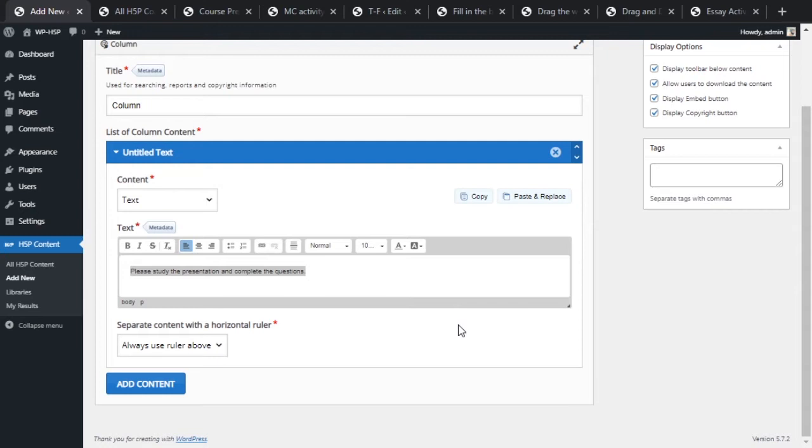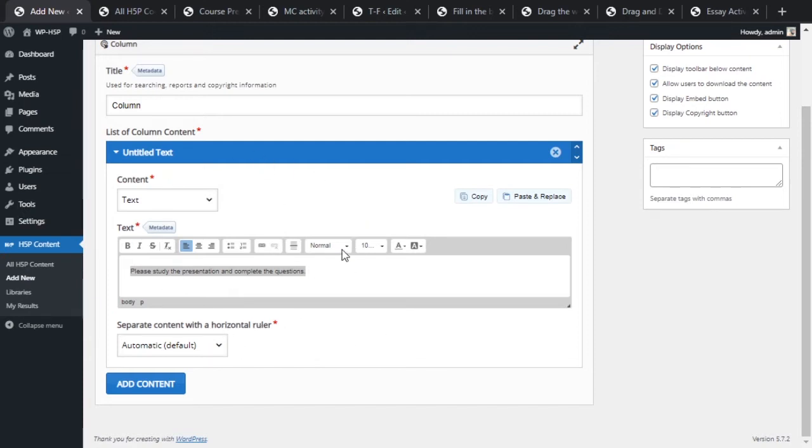That means just a separator. It's a line that separates it from the previous module that you have added. So we'll just keep this as automatic for now, and then we'll see how that works.